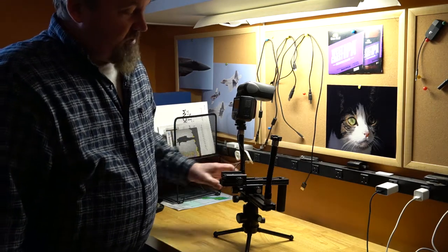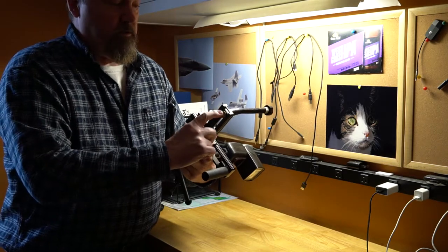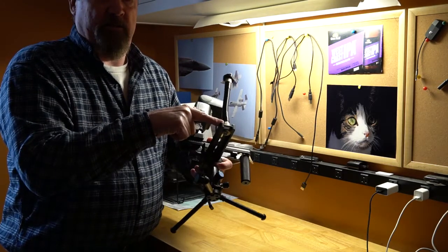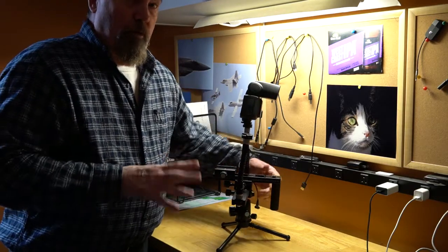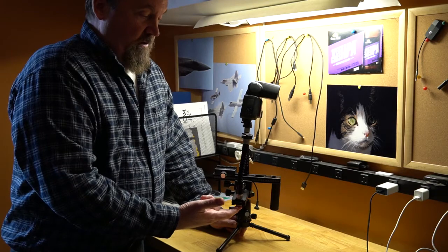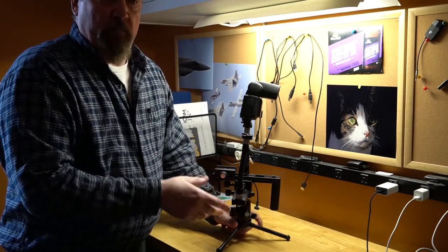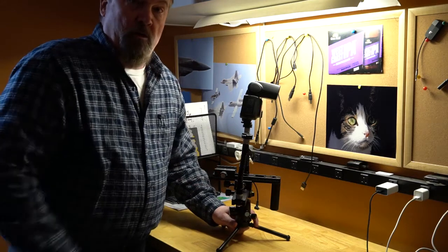And then the last thing is, of course, you had to go to the hardware store to buy screws to screw into the bottom of this last adapter that goes through this plate here. So my parts list does not include those things. The screws you'll definitely need. The Arca Swiss plate you probably got with the ball head that you have, and you'll need to drill holes in the plate.